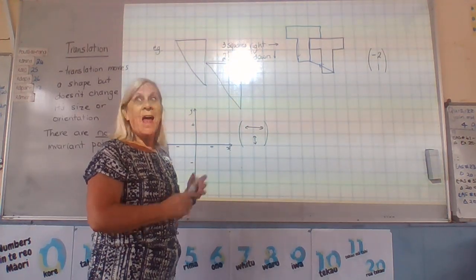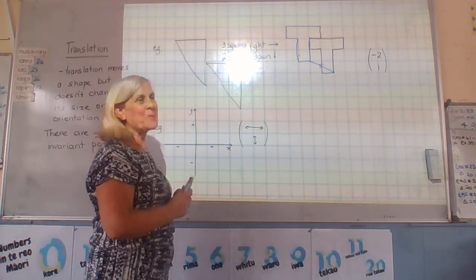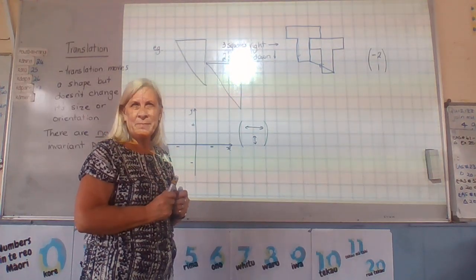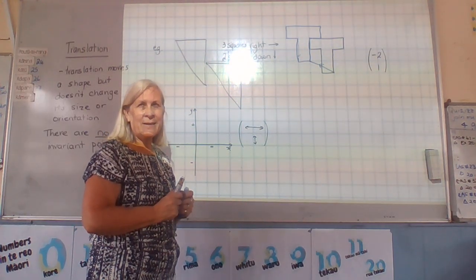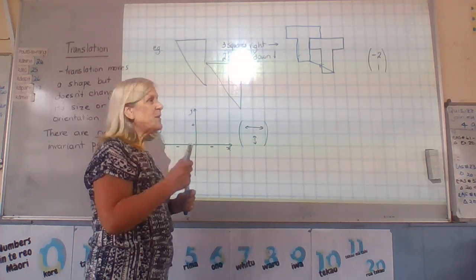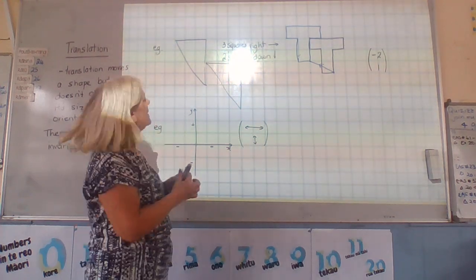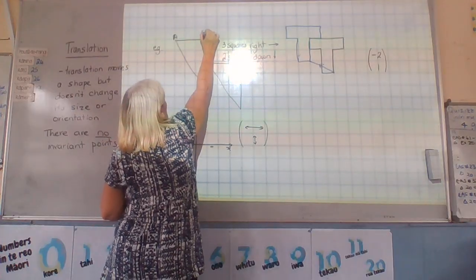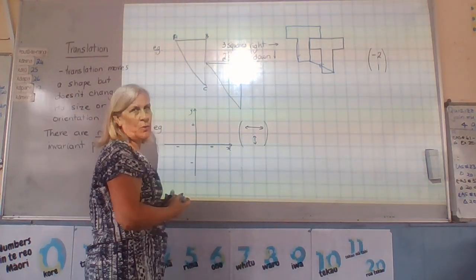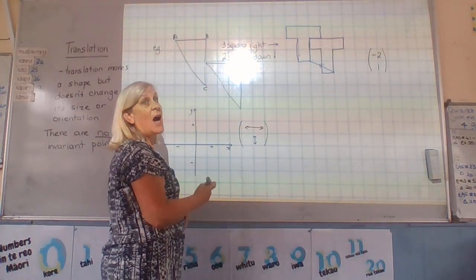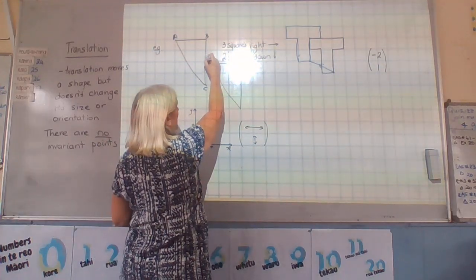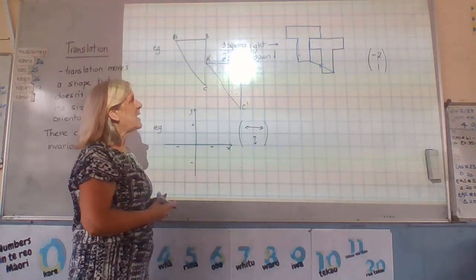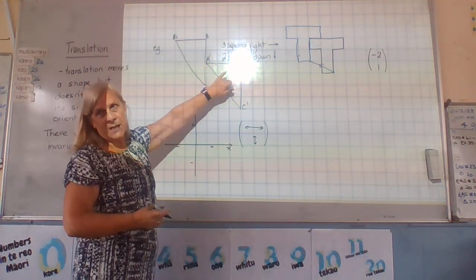Different colour pen. Good point. Different colour pens would work. What if I only have one colour pen like you though and only a blue one? You could write like OG on one of them. Good. We need to label them in some way. Okay, so if I'm going to label them, this was my original. This corner was called A, this corner was called B, this corner was called C. I'm now going to put a dash on them. This is my first transformation. So now I know this is the image.